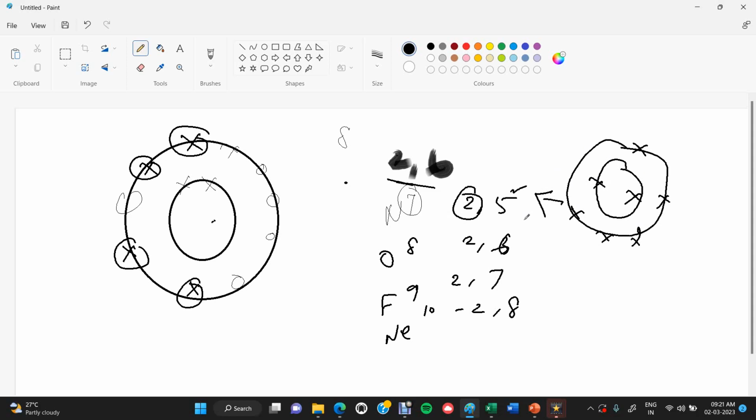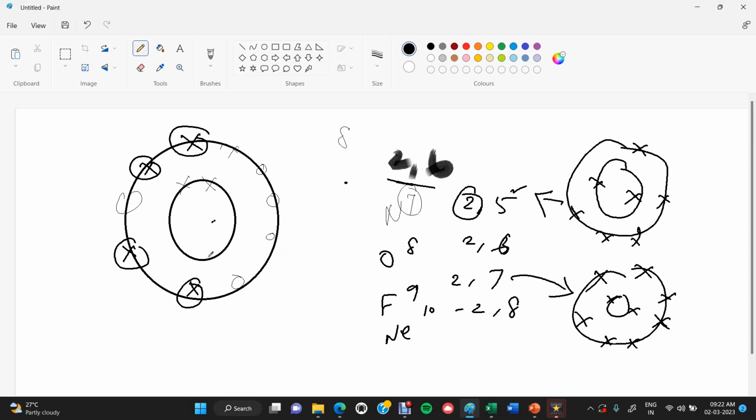So if you draw the same thing for oxygen, there are 2 electrons here and here 1, 2, 3, 4, 5, 6, 7 electrons are there. Oh, for oxygen it is 6 electrons. Let us consider fluorine. If it is taken as fluorine, it is 7 electrons. The point you have to understand is the electrons are added in the same shell.